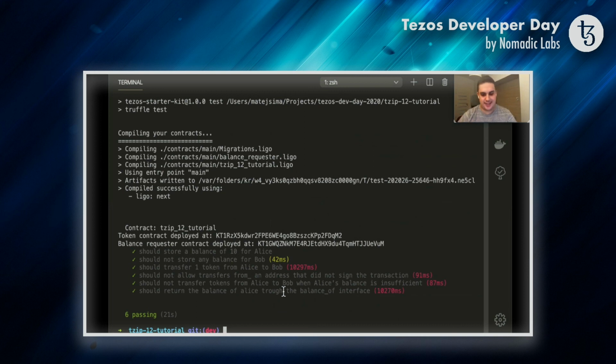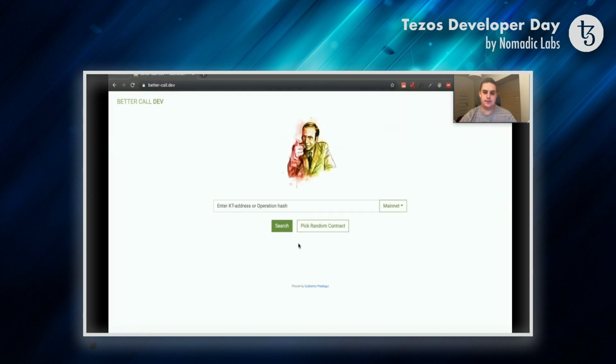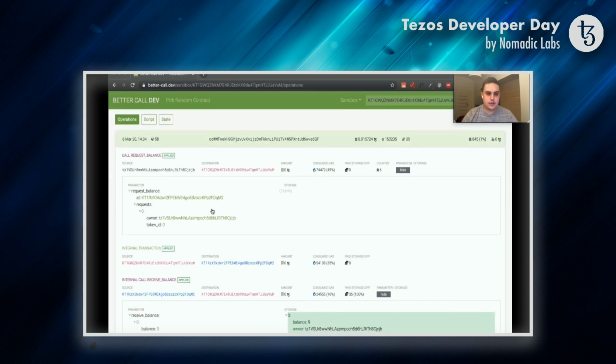I can assure you that the test suite is written correctly and it works as it should, but you don't have to trust me. You can try it yourself. But just to verify visually, outside of the test suite, we can use the debugging tool that I have just mentioned. So we can copy the address and open our browser. So we'll open up Chrome. We will go to Better Call Dev. We will select the sandbox mode. This will automatically talk to our localhost RPC node. We can paste in the address of the contract. We wait for it to load, and there we go.